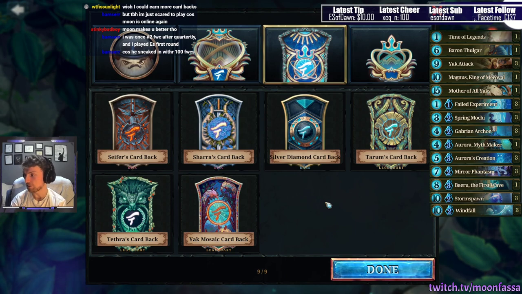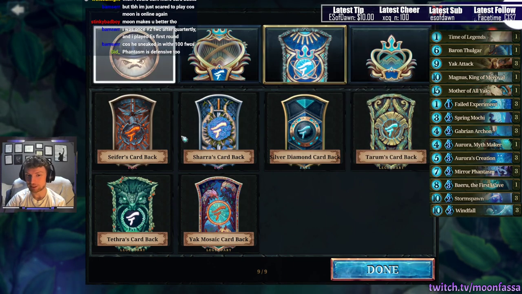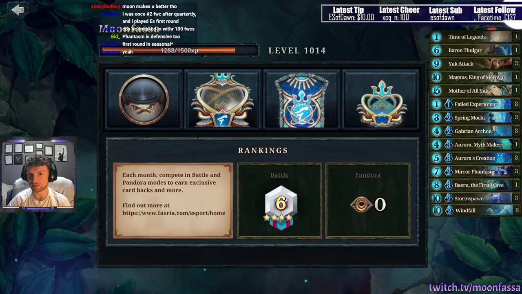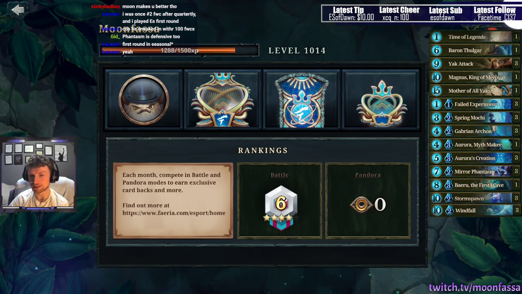I was once number 2 FWC after quarterly and you played S first round. Yeah, that's what I mean, like, in a regular competitive format where people are competing on a regular basis, Seasonal Cups will reflect that. But right now, you've got really skilled players who pop in once in a while, get top 10, and then they leave. And so they're at the bottom rankings of the Seasonal Cup leaderboard. So it doesn't really matter. You do super well in a season, and you get ranked with one of the best players still.